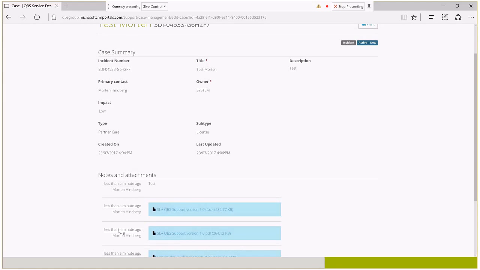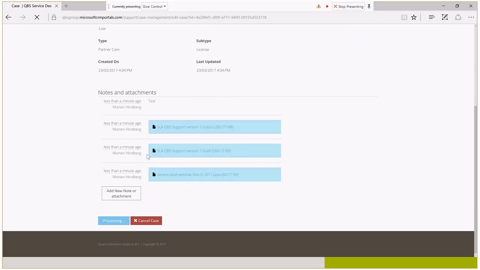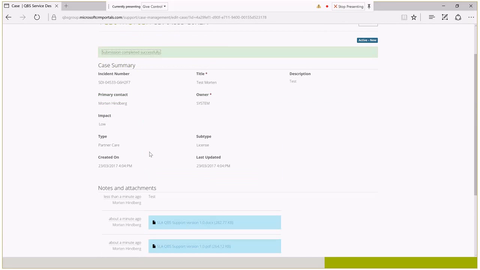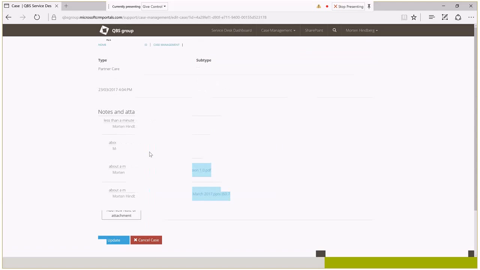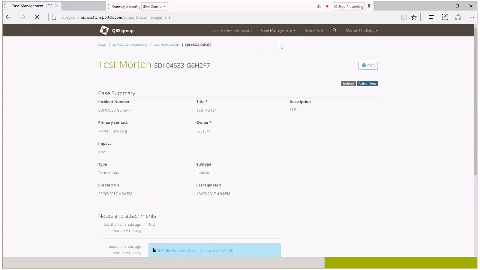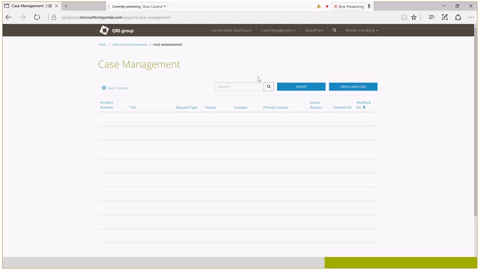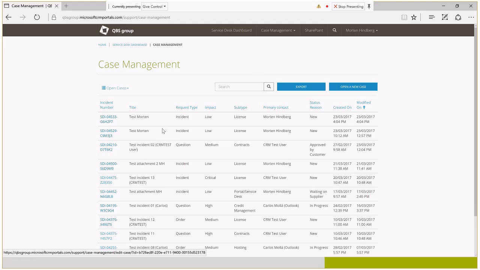It will automatically update the system. And here you have your overview of cases, and you can go in and look at each of them. And you can divide and look at your closed cases as well.